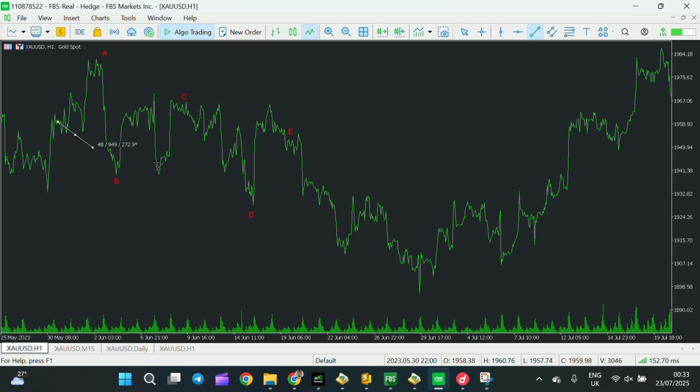So we are drawing a trend line here. This should be what we're drawing, cutting across this, and then we're repeating the same thing at the swing highs at A, C, E. Okay, so we're setting it here right now.